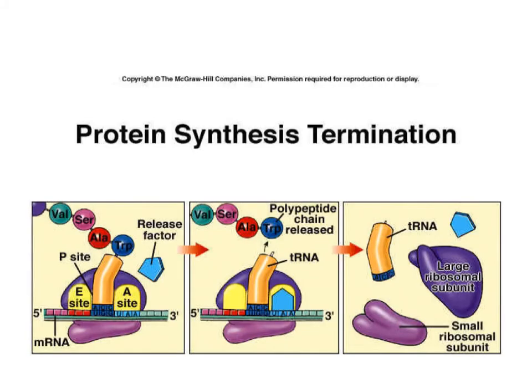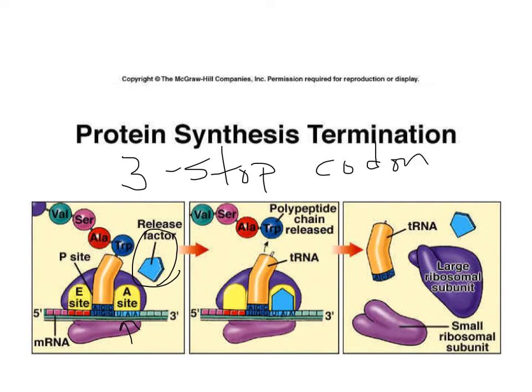So we're going to keep reading along the messenger RNA until we get to this release factor, and that is going to be a specific codon as well. There's one of the stop codons, UAA. There are 3 stop codons. So we only had 1 start, but we have 3 stop codons. When it reaches that stop codon, when the polypeptide goes to form that peptide bond, there's not another amino acid for it to join onto. So it will release the polypeptide chain, which then has the ribosome disengaging or falling off the messenger RNA, and translation is done.